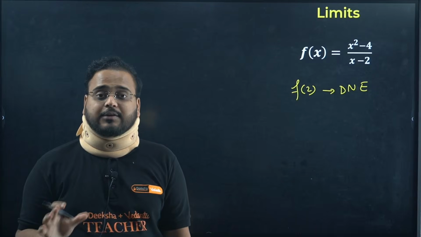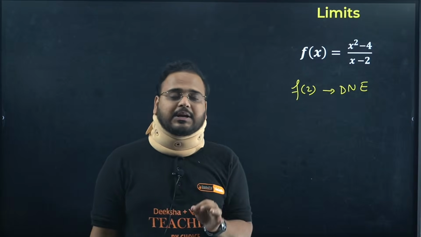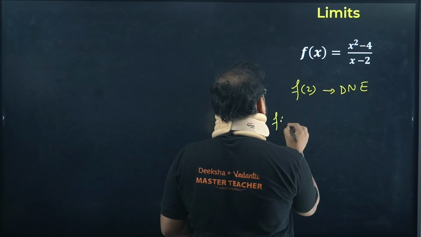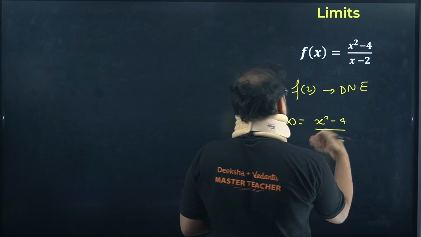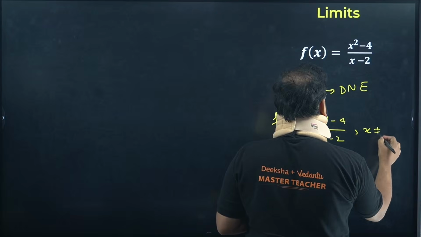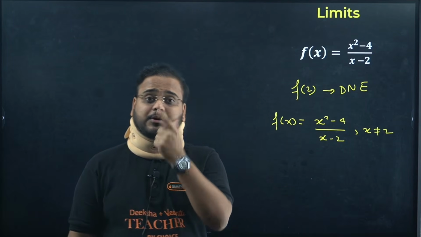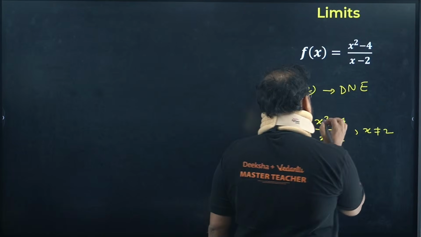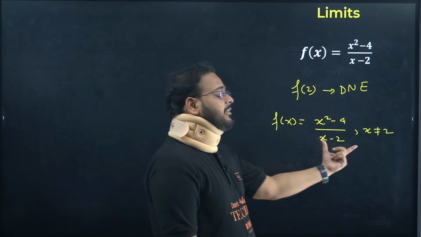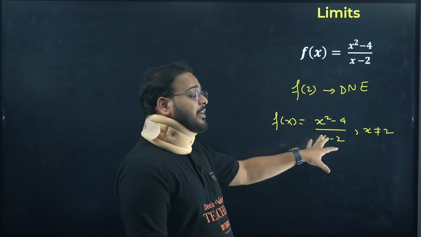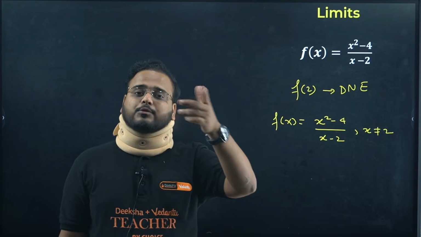But if you remember, if we are writing a function like this, we clearly mention that to make this function definable, we write f of x as (x square minus 4) divided by (x minus 2), and alongside this we write where x is not equal to 2. Then this function becomes defined. Remember, we have to make the denominator of the rational function a non-zero value. So clearly x cannot be equal to 2. If we write this, then the function is defined, but still we cannot find the value of the function at 2 because the value at 2 does not exist. Of course, we are back to the same position.